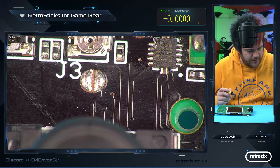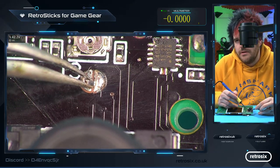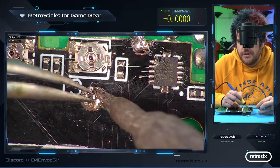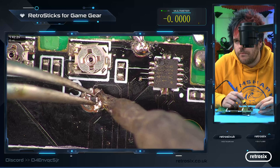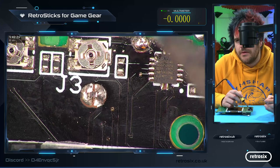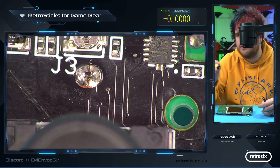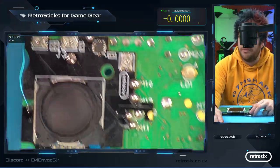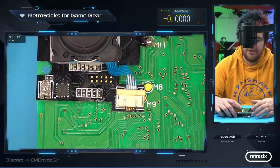You can solder a normal film resistor, or you can grab any SMD resistor. So I've just got a 0402 because I've got one handy here. This is just a 4.7K resistor. And I'm just going to blob this over the gap. And your resistor can be any value. It can just be a short completely and the lights will be really bright. Anywhere up to like 10K. 10K is a good value because they're nice and dim, but you can see them.